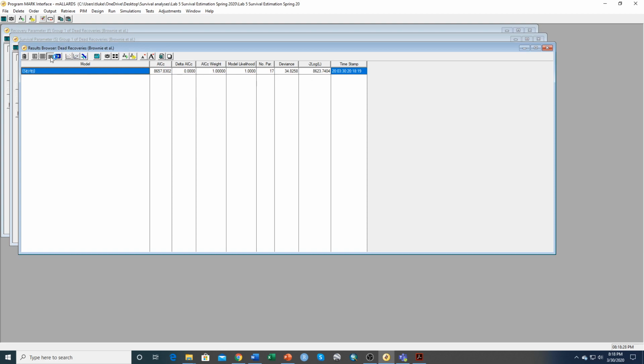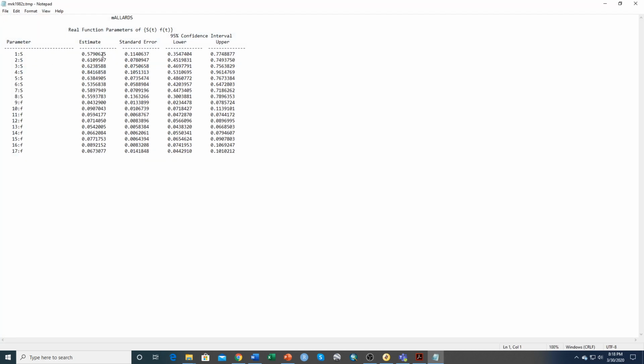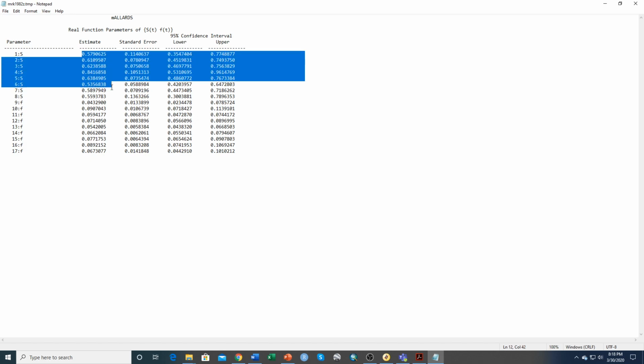If we look at this, they're probably going to be all, oh, they're actually pretty stable. So we get survival varying from about 58% up to 84% one year, down to 56%. So, fair amount of year-to-year variation.